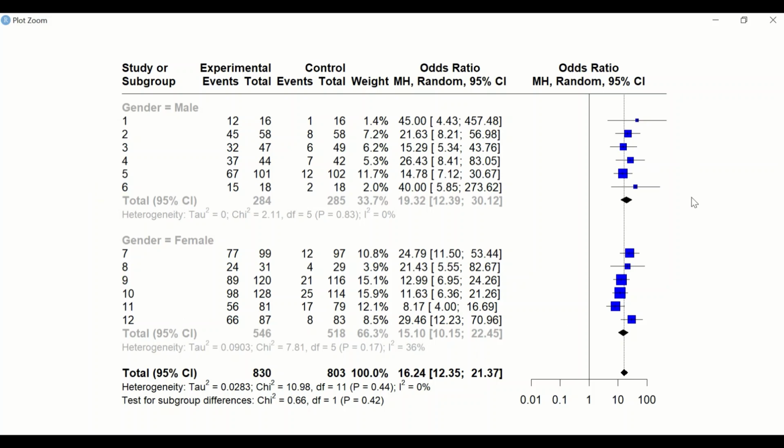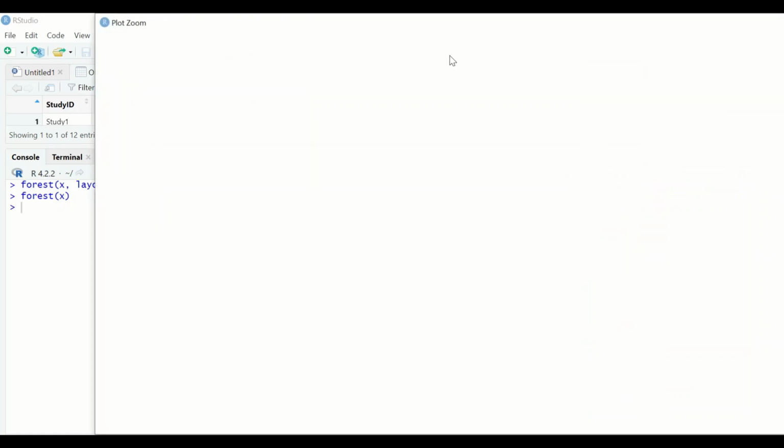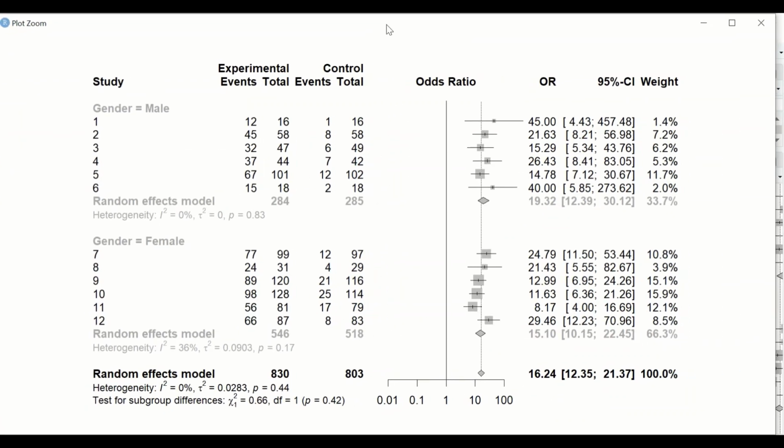So if I want to revert back to the basic format for the forest plot and design the format as I would like, then we could use the basic command, which is forest, open a bracket, hit X, and as shown here, this is the format that is given when we use the forest command.